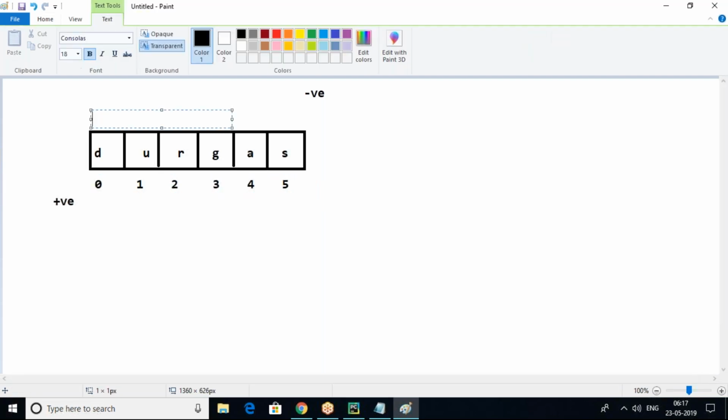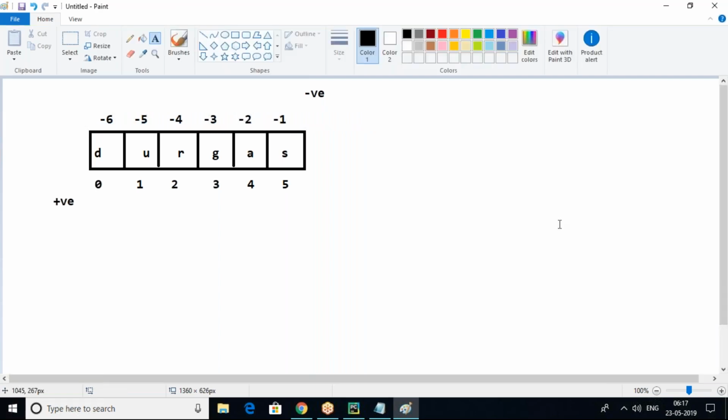So negative index is this one: -1, -2, -3, -4, -5, -6. So this is -6, -5, -4, -3, -2, -1. So these are the indexes with a string.